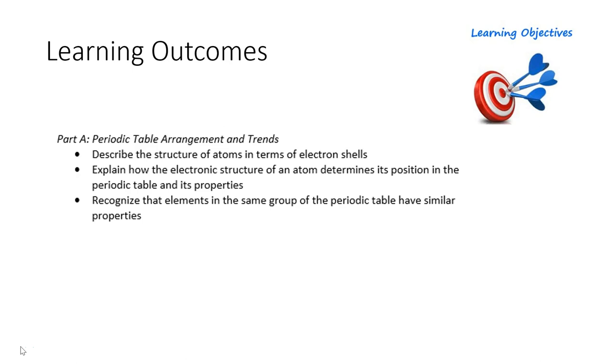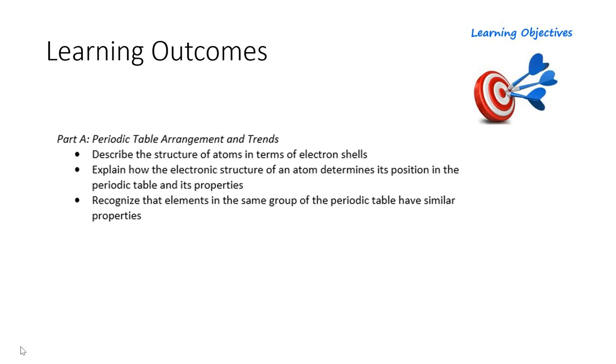The learning objectives that we're going for with this video, just looking at this particular set of objectives from your booklet, is all about the periodic table, the arrangement that the atoms are arranged in for the periodic table, and some trends that we see which are very useful to us as chemists as we start to learn more about chemistry, on how to make predictions and know how these elements will behave and the type of molecules or compounds that they will make.